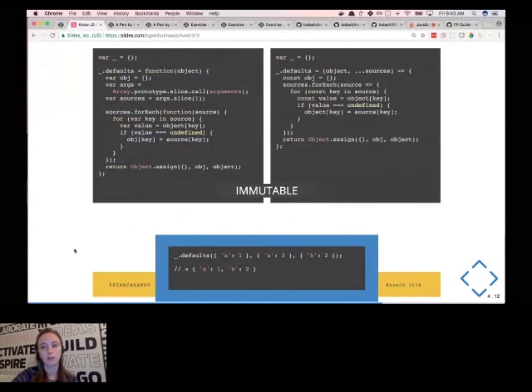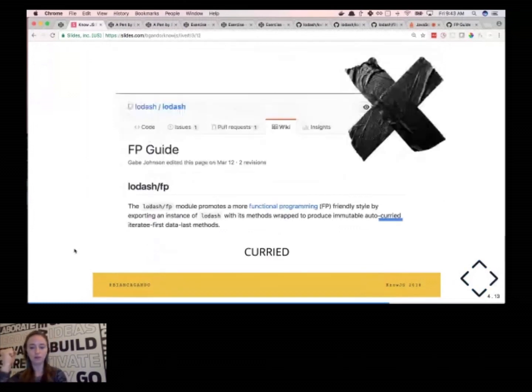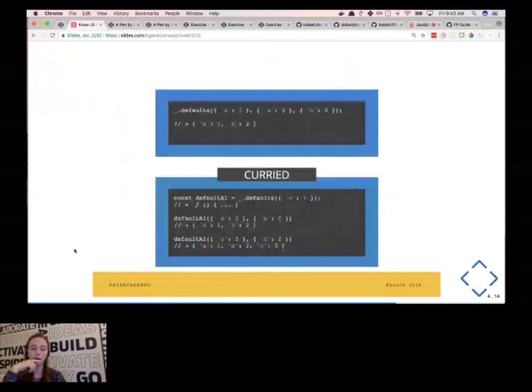Okay, here's the fun part. Okay, so I have 17 minutes. We're gonna do good. Okay, so next thing we're gonna talk about is currying. What do I want to tell you about currying? Let's take a look at an example. So currying is when you can... currying, how do I say this in a simple way?